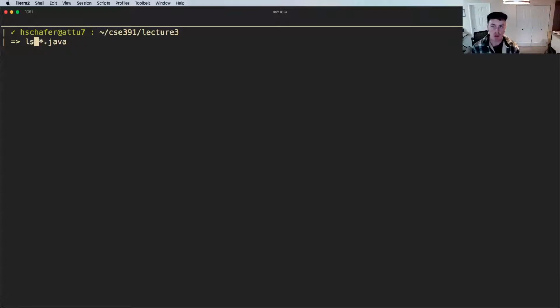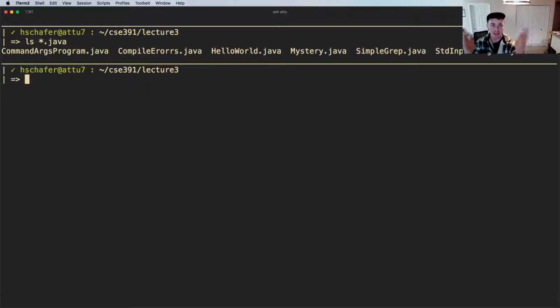How would you know? Well, try ls *.java. These are the files that *.java expands to. It doesn't go into any of those subdirectories. There's one workaround here. You could say something like javac *.java, dir1/*.java, dir2/*.java. Oh, wait, and that dir2 had a dir3 inside of it, */*.java. But you can already see how kind of impossible this will be if you had a lot of directories or anything like that.